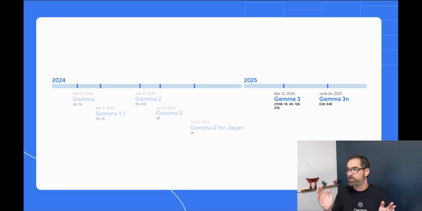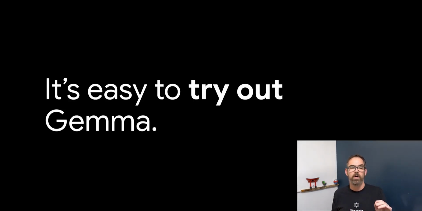And a few months after that, we actually got Gemma 3N, which is based on the technology of Gemini Nano, so that could be on device. And once again, the result was really, really surprising. I can't wait for the next version of Gemma just to see how they're going to take it forward, because I believe that if this improvement continues, we will have a Gemma that can perform as well as Gemini 2.5, which for me is mind-blowing. If that really happens, that will be crazy. But let's hope, let's wait. So that's everything I'm going to say about the release, because I really want to jump into the demo.